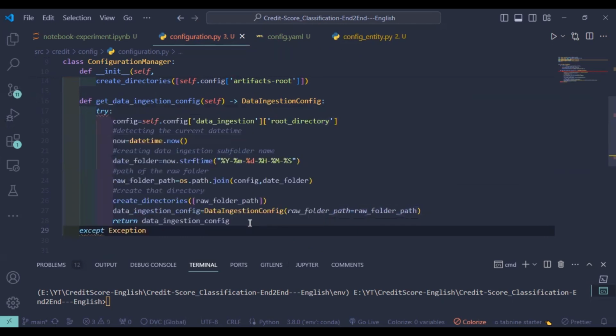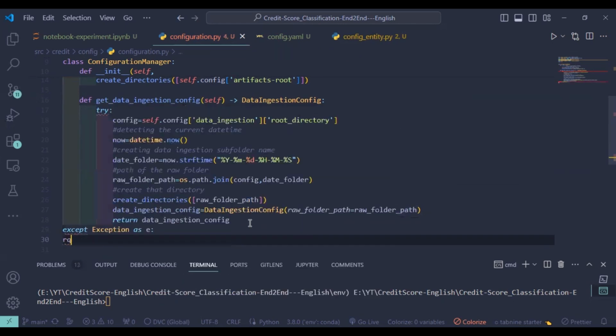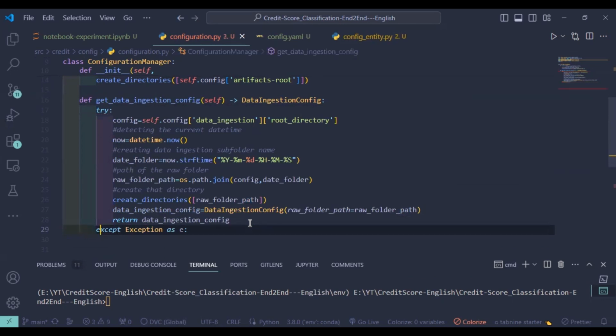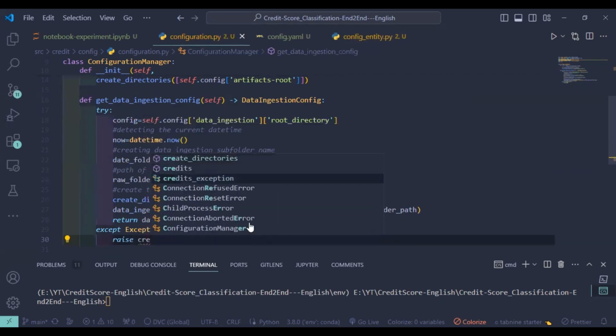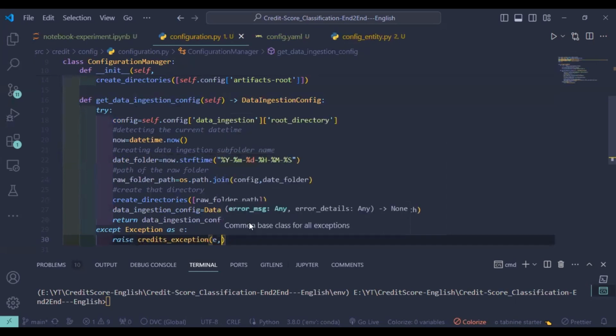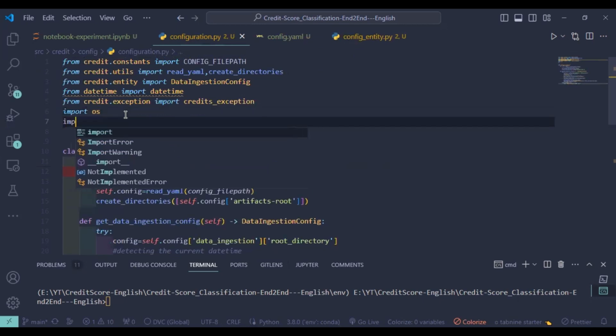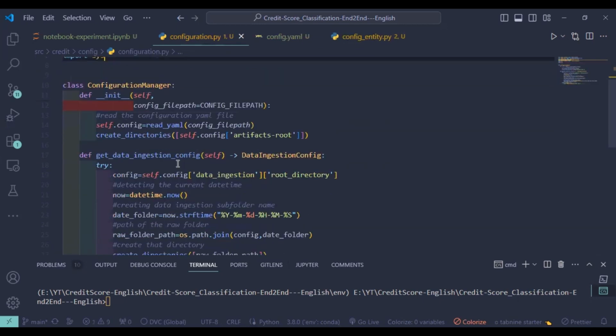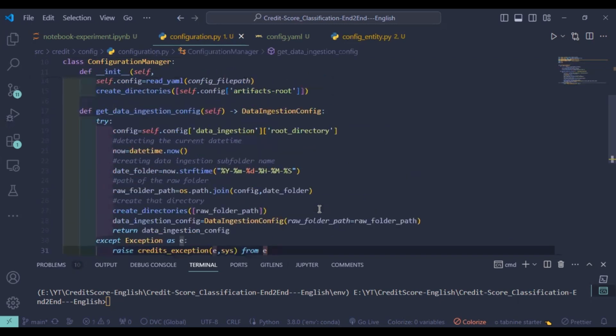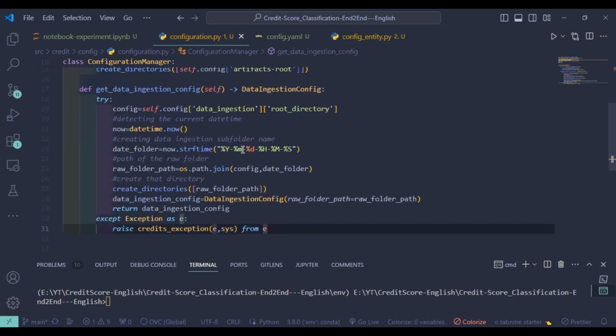Except Exception as e, raise credit exception from e. Okay, I think I haven't imported the sys library also. Let me write the sys library here. I think our code is ready, right? So our data ingestion config is ready right now.